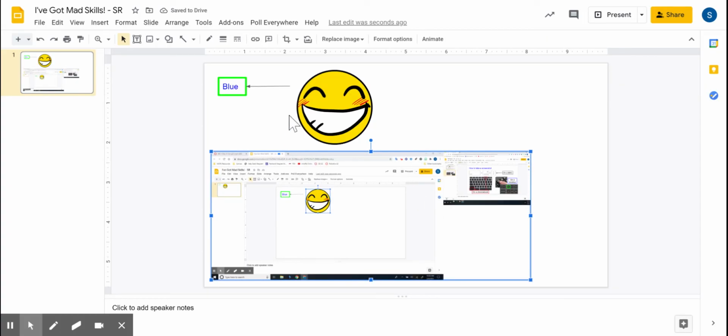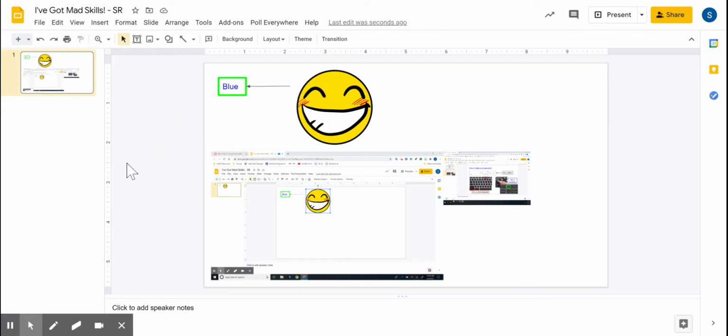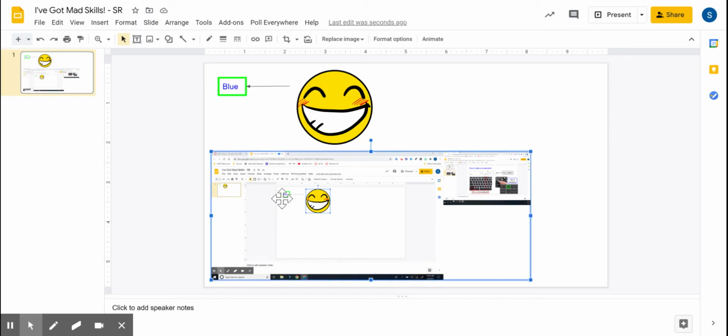The next thing you want to do, though, is to crop it so that you can see exactly the part of the picture that you want and not have all this extra stuff around it. To crop a picture, you come up here to where you have these 2 lines that are facing each other. Crop image won't be here if you're not clicked on the image itself. See how when I clicked off the picture, it disappears? So to see that image, you must click on the picture and then it will reappear.